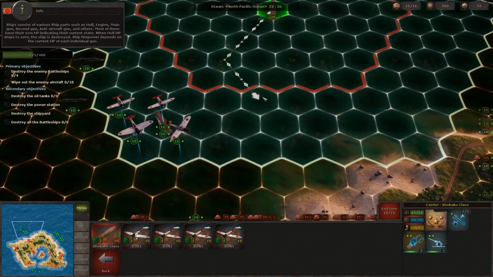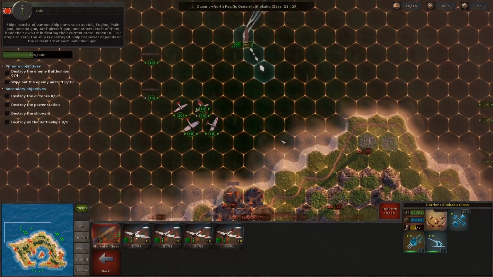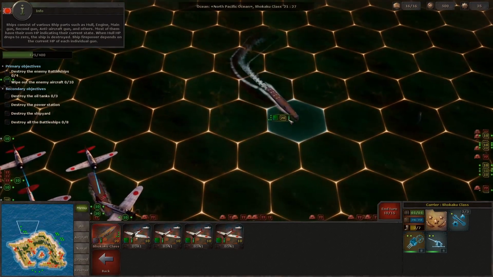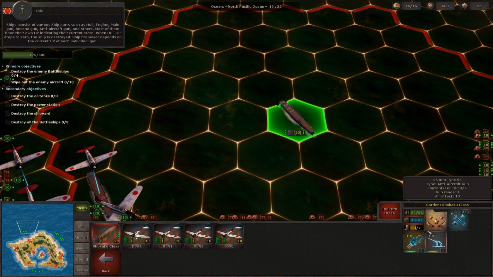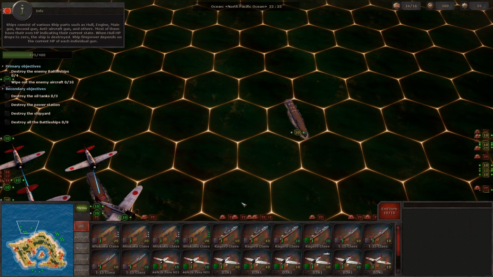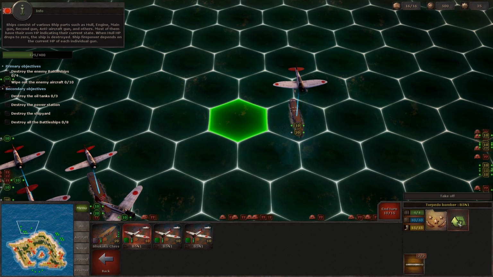Ships consist of various ship parts such as hull, engine, main gun, second gun, anti-aircraft gun, and others. Most of them have their own HP indicating their current state. When hull HP drops to 0, the ship is destroyed. Ship firepower depends on the current HP of each individual gun.